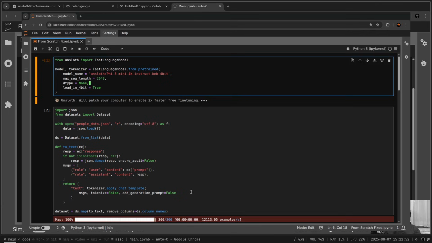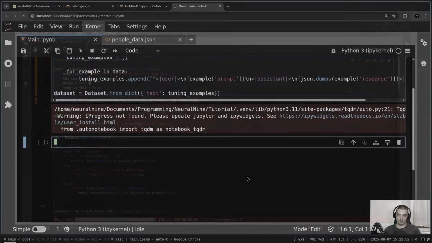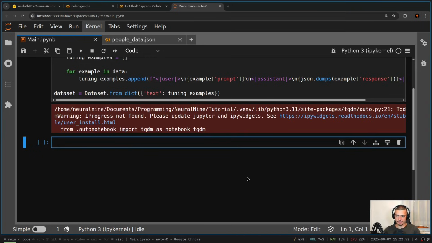So even though it works perfectly fine how we did it in this tutorial, that would be the more professional way to do it. And I would encourage you to try to do the same project with this code. You can just replace the code like this and you will still be able to work with the data set later on. Then we need to specify what language model we want to use.